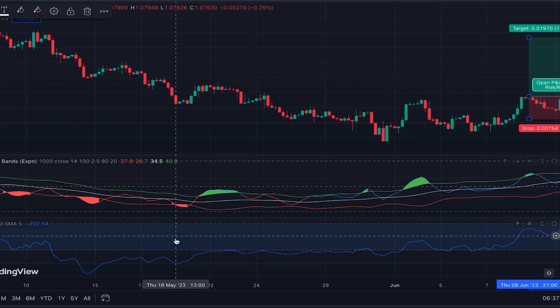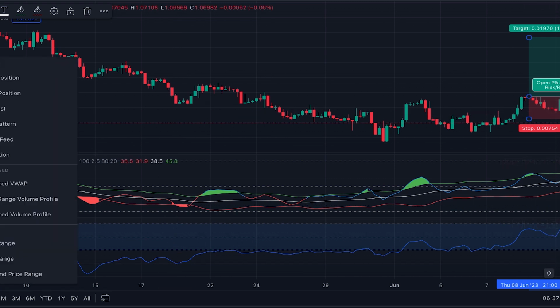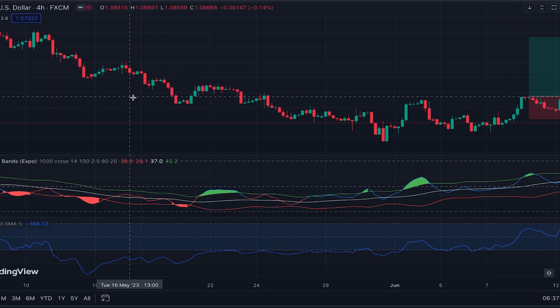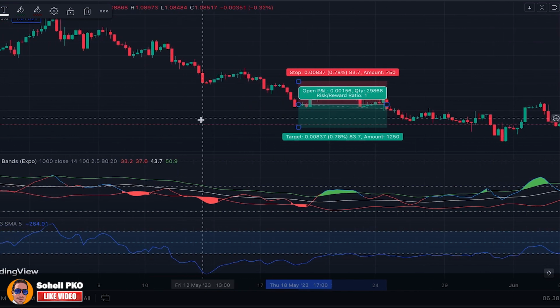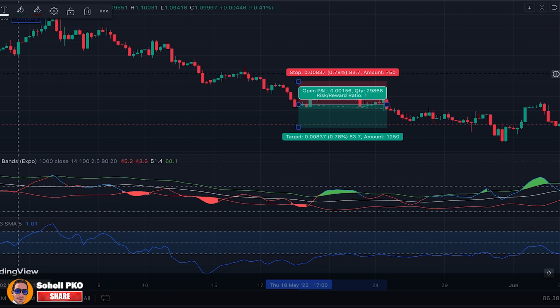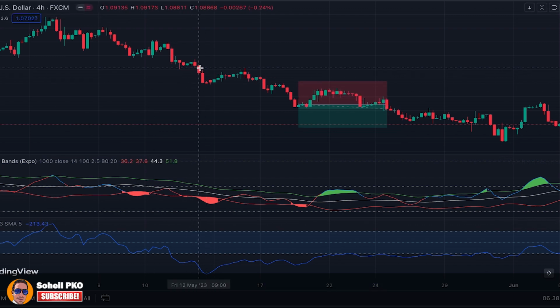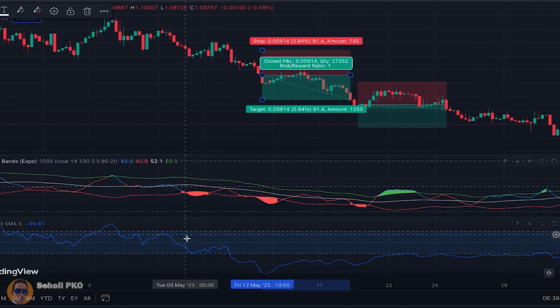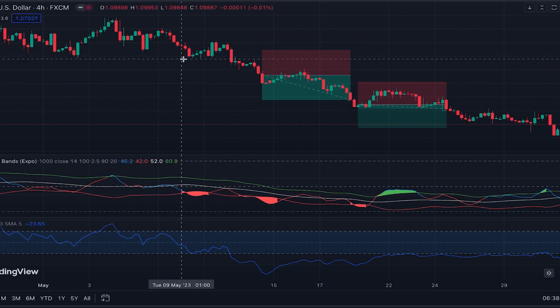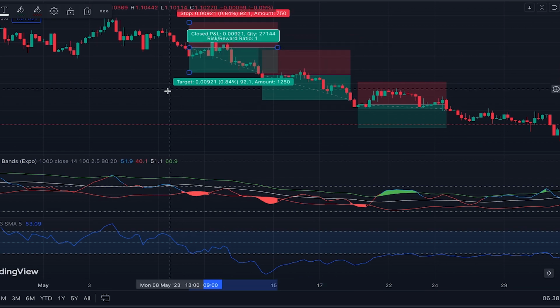Alright, moving back on the chart, here we have a short position signal where the indicator turned to red and CCI is below zero, so the signal is confirmed and we can enter a short position based on this signal here where this new candle is opened. Another short position signal we had here where the indicator turned to red, CCI is below zero, so another short position could be entered here at this point, and another short position signal we had here, and CCI also confirms because it's below zero, so another short position could be entered here at this point, and we continue like this.